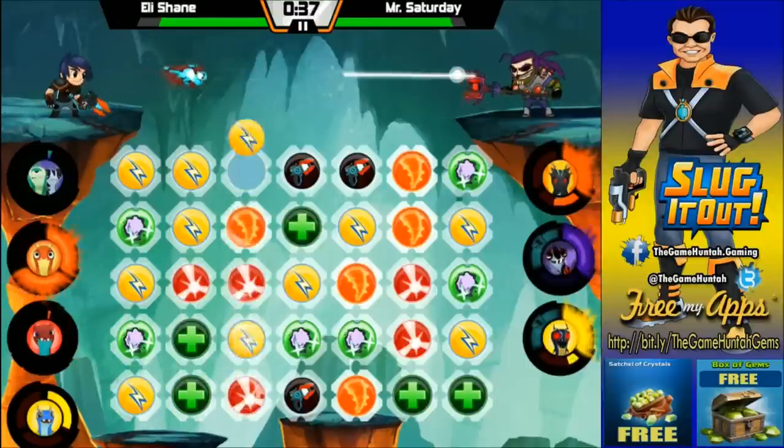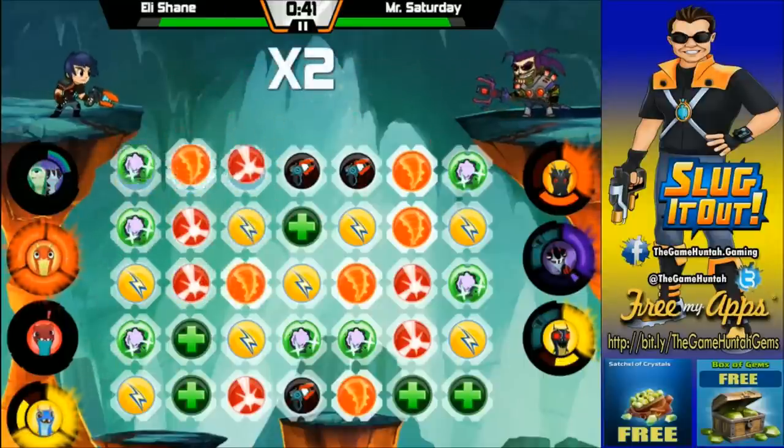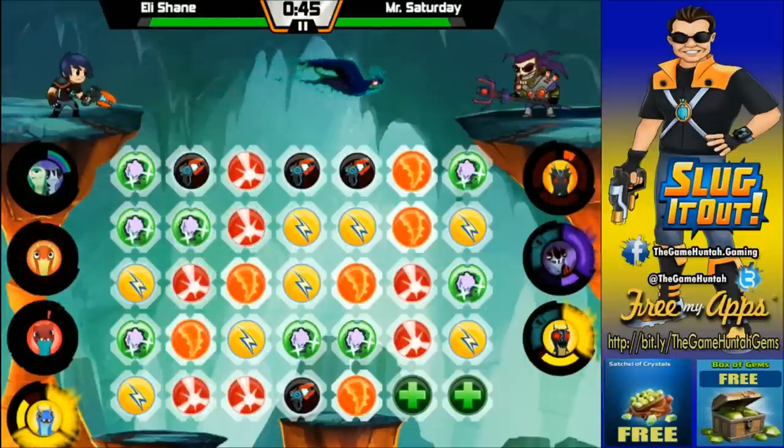Okay, let me use Fandango. I need to start charging my troops as soon as possible. It's really difficult. Tormato, go. Return that one. Perfect.